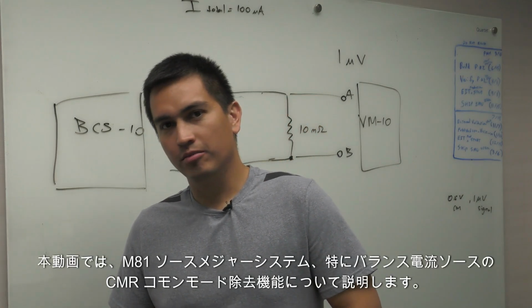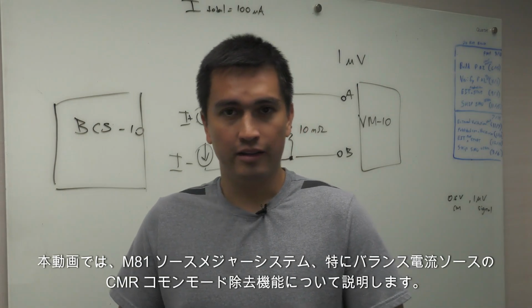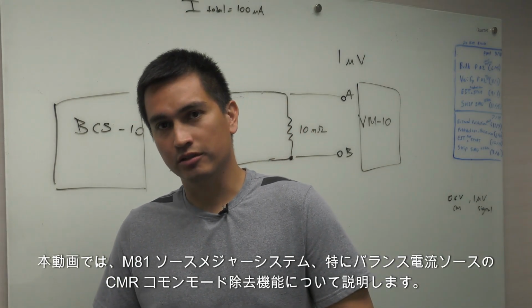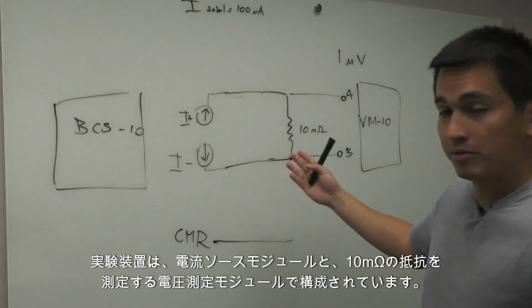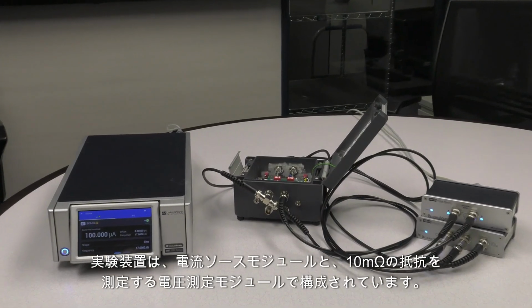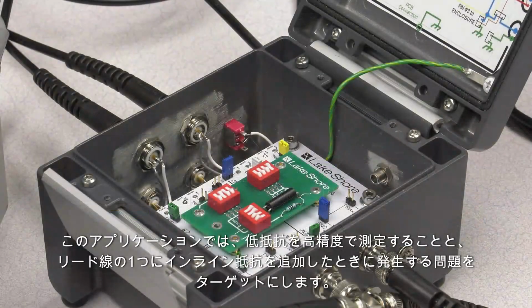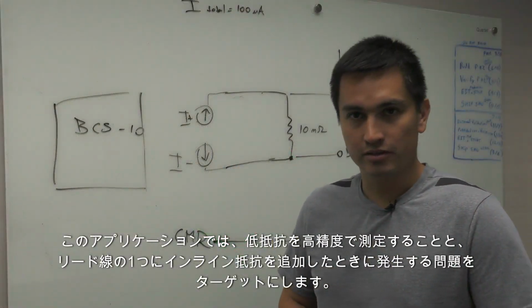Today we'll be talking about the M81 source and measure system, specifically the CMR common mode rejection feature of the balanced current source. The experimental setup consists of a current source and a voltmeter measuring a 10 milliohm resistor. In this application, we'll be targeting measuring low resistances with high accuracy and the problems that arise when you add inline resistance to one of the leads.